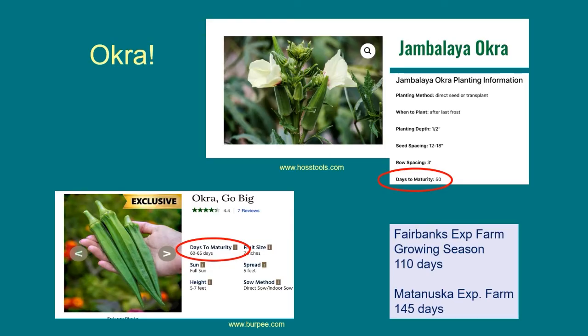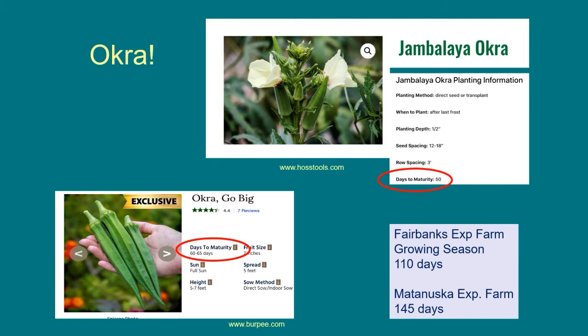The warm season crop okra is a vegetable that some people would love to grow in Alaska. A catalog description of the jambalaya variety shows that 6 to 8 week transplants will mature in 50 to 55 days. If you planted transplants on June 1st, that means you should be harvesting okra the week of July 20th. Not going to happen unless climatic change is drastic and chaotic.